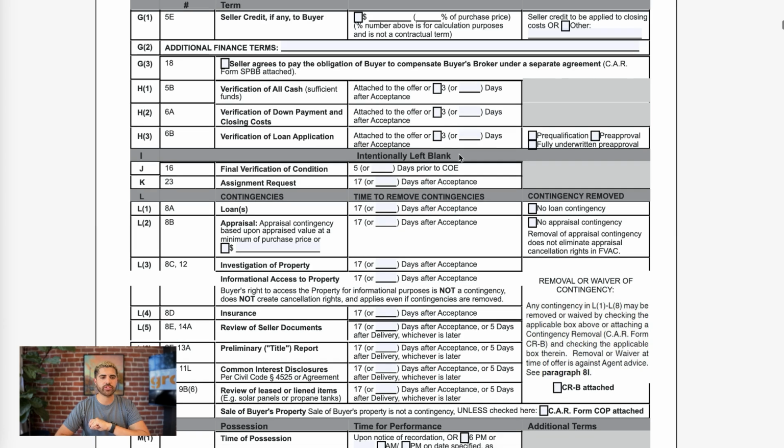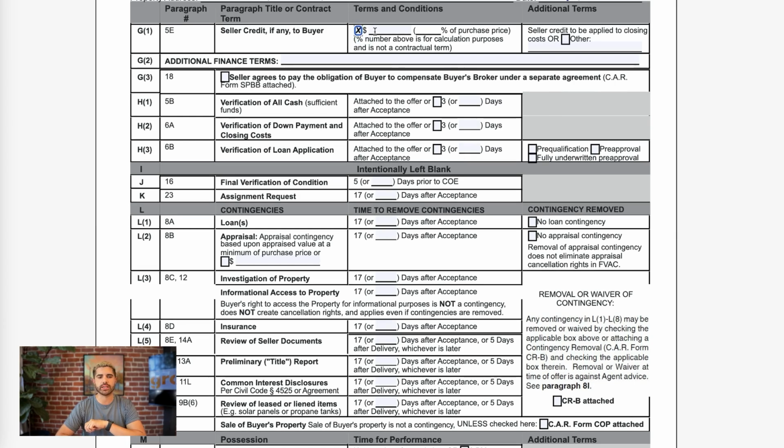Moving further down, if there are any seller credits that we would like to request, this is the section that we would put it in. So, say, for example, there was something that needed to be repaired or replaced, like a bad roof, and we wanted to ask for a credit to cover that, then we would put that amount here. And that amount would be applied to your closing costs. So you're not necessarily getting the money up front, but it's money that is being put into the deal by the seller on your behalf. So it's less money that you have to bring to the table. The idea behind it is less money you bring to the table, the more money you keep in your pocket. So you have that $5,000 to take care of whatever repairs those are.